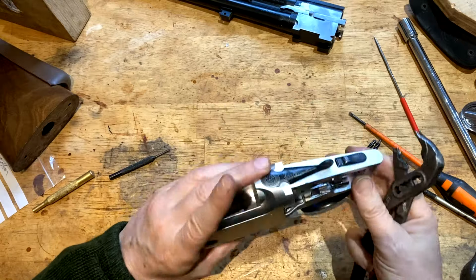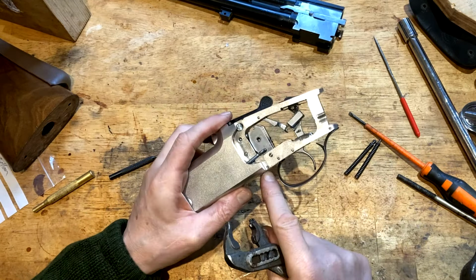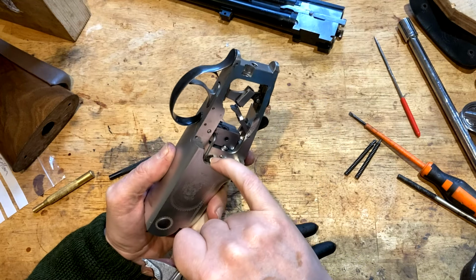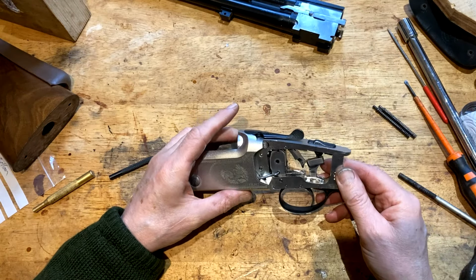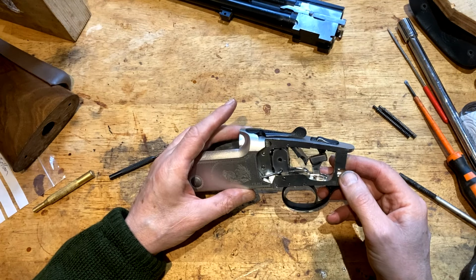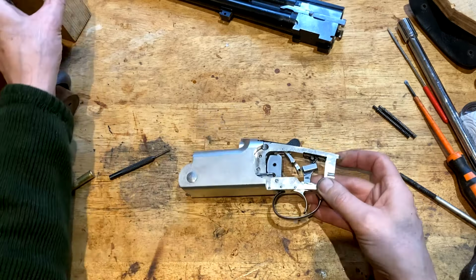So this has got a bottom plate that you release with this pin here. And it's probably held by this one too, more than likely. It's spaced around an Italian type action. Let's get into that.